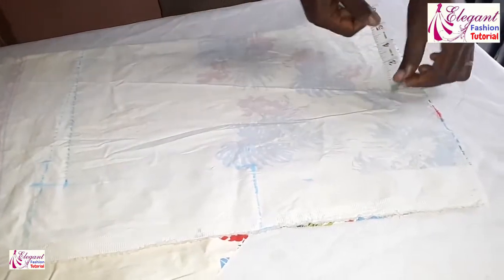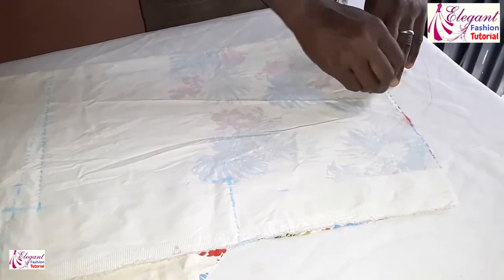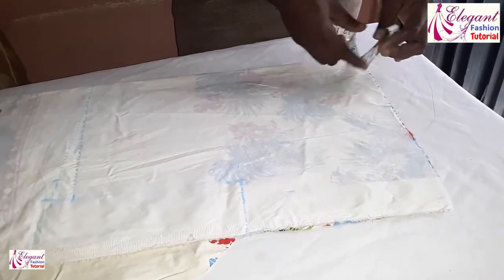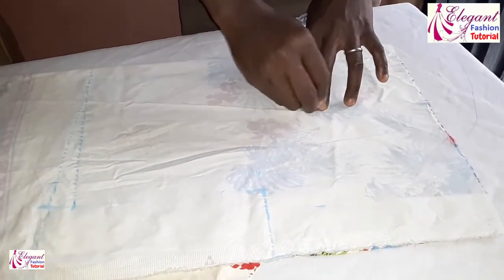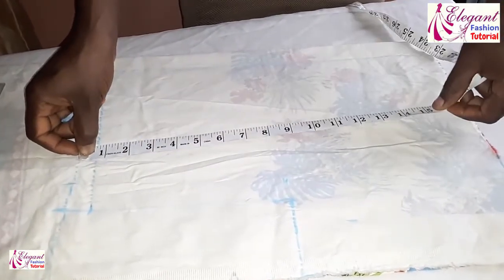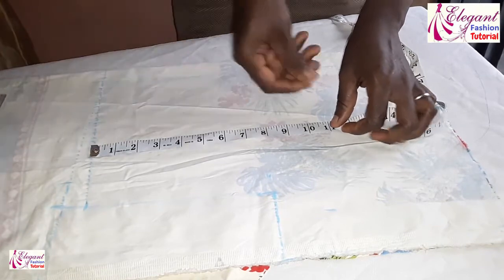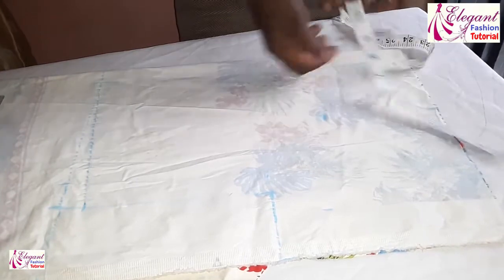As well, we are using a princess dart. Remember, my bust is 7 inches divided by 2, 3.5 plus half inch. That is 4 inches. So I will connect it to the bust point, which is 10.5 inches. Okay, let's use 11 inches here. So this is my bust point.